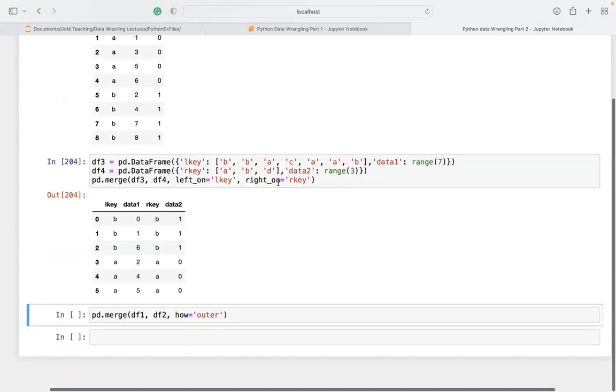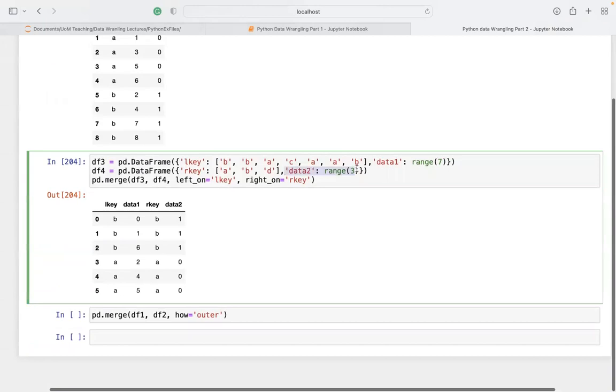And you have data, and also data true comes from the dictionary that has 3 range values. So I am asking left on starting from this key and right on starting from the right key. So I'm forcing the program to merge them using the left and the right.